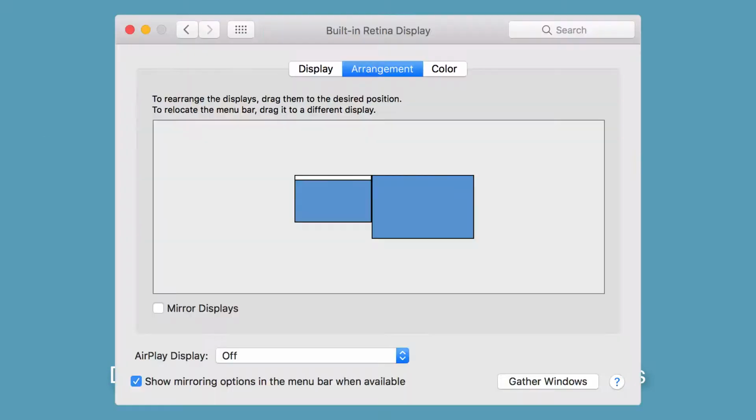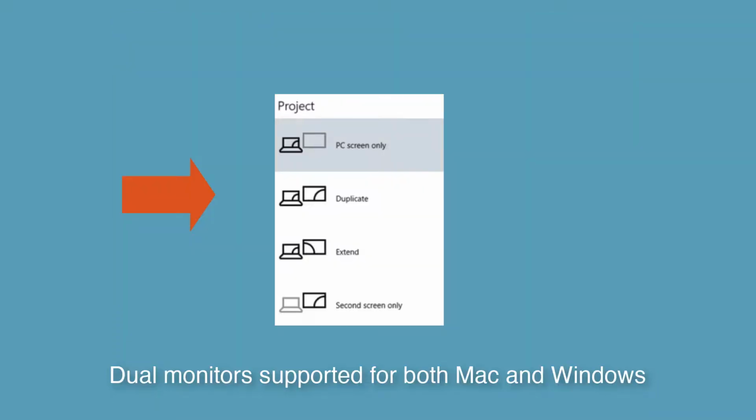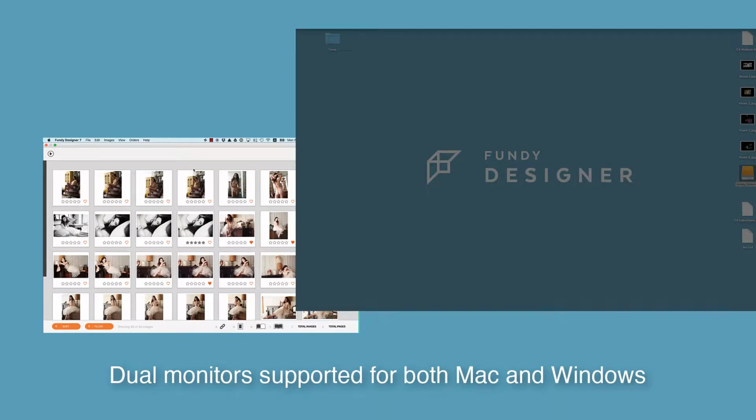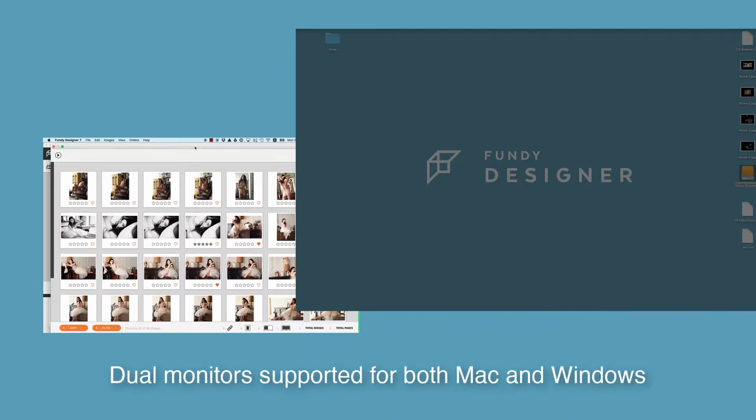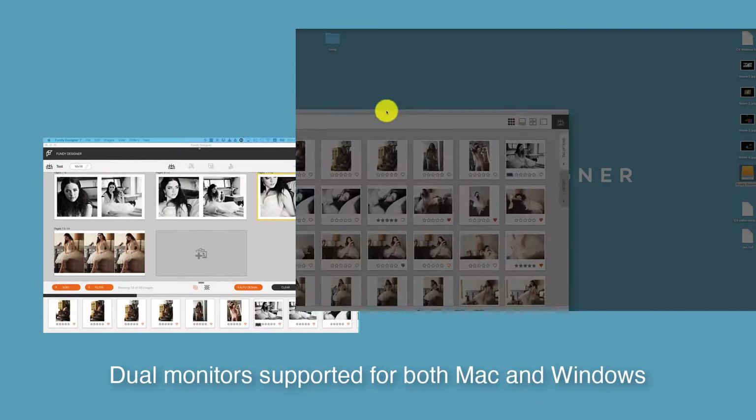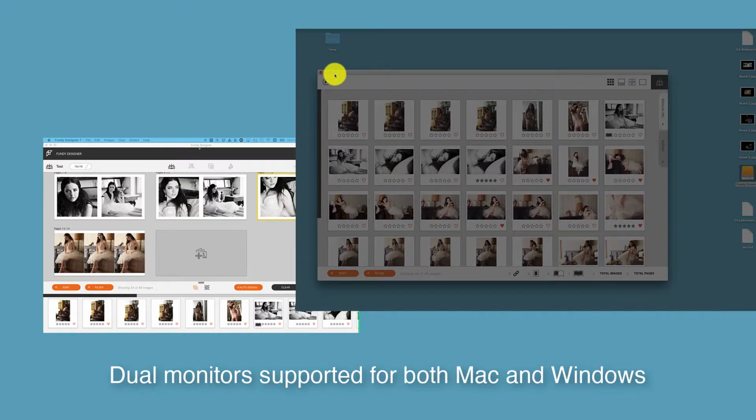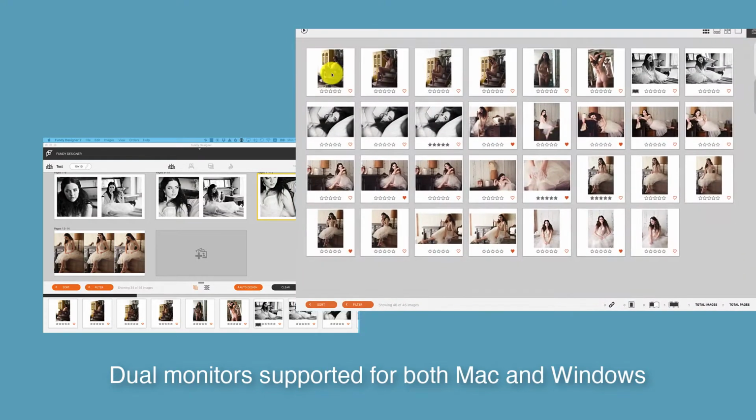In order to set up dual monitor mode, click Settings and then go to your Display section, or from a Windows machine, click the settings and use the extended monitor. Simply open up the client view window or the image browser window and drag on to your second monitor. If you prefer, you can also go full screen on the second monitor.